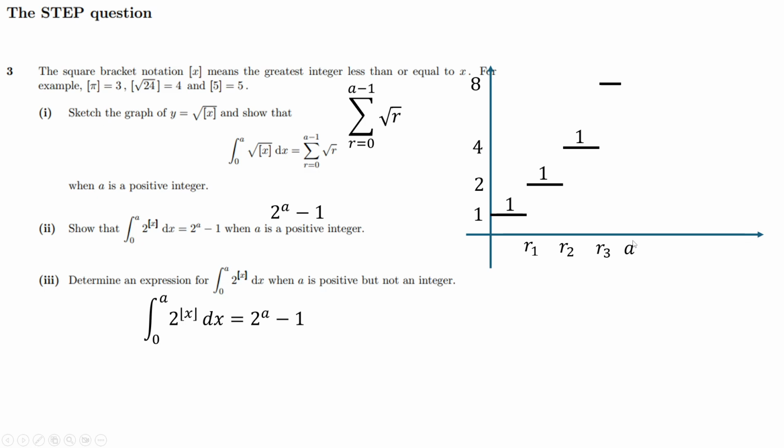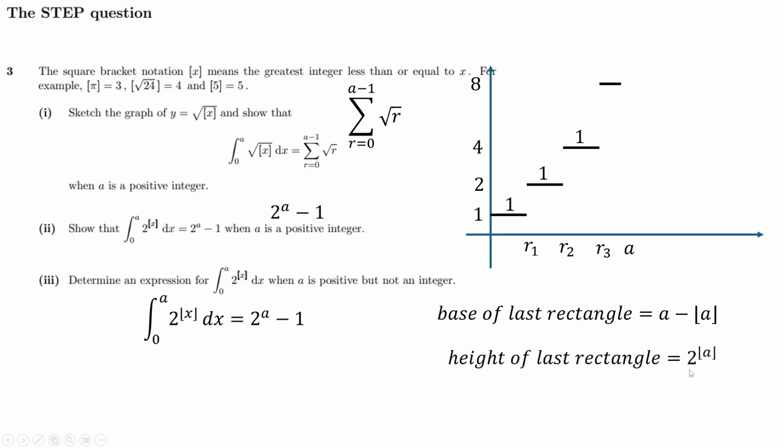What that does, if you think about it intuitively, is it just gives you the decimal, and that decimal is the width. You might want to think about that for a little bit, but that's the base of the last triangle. And then the height of the last triangle is just this, obviously, because this refers to the triangle in front of it, that still gets us to a. Then multiply these two together to get the area of that.